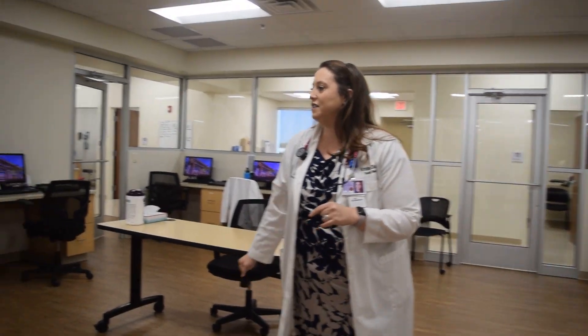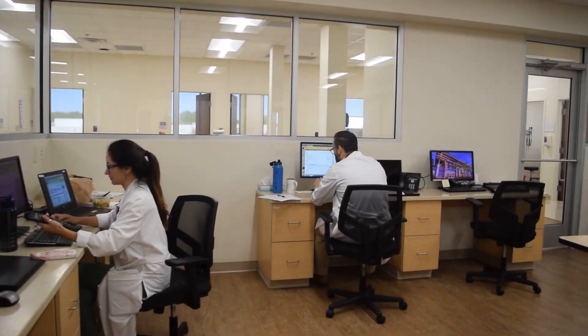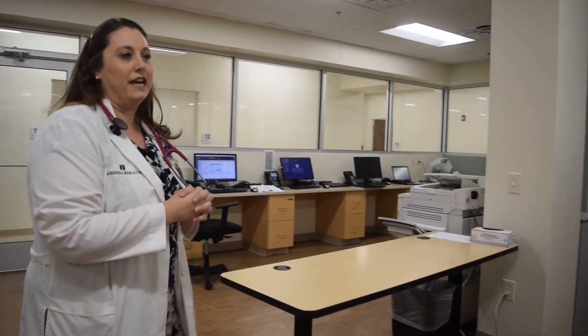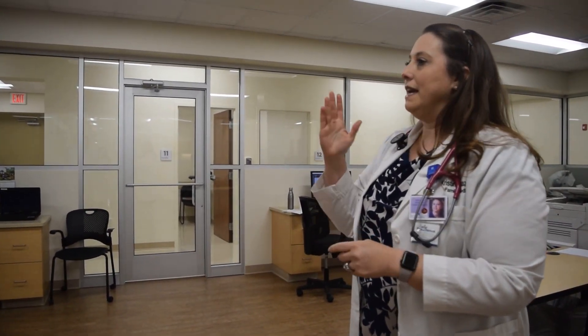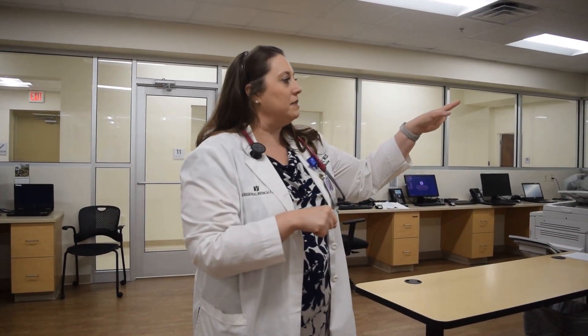So this is the precepting area. You'll see Dr. Carvalho finishing some notes, getting ready for the afternoon clinic. Dr. Navarez is over there finishing his notes from his morning clinic, as well as Dr. Amir, who is doing his patient care. One of the things that's neat about this is the attendings can sit here — we can see all of our residents and all of the MAs — and we're also easily accessible to give them one-on-one teaching in here as well as teaching inside the exam room. This is our unique setting, and I really, really like this feature.